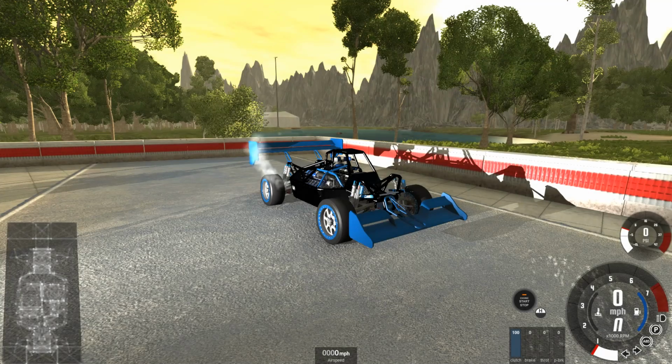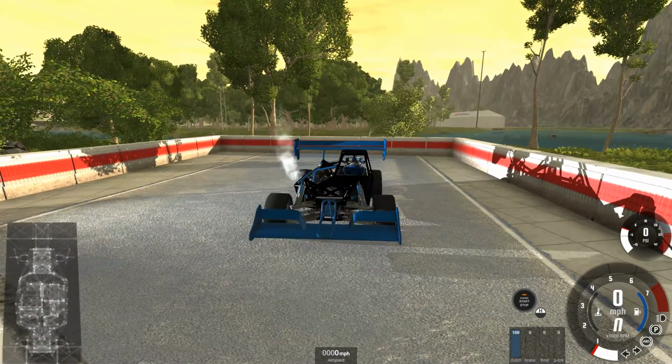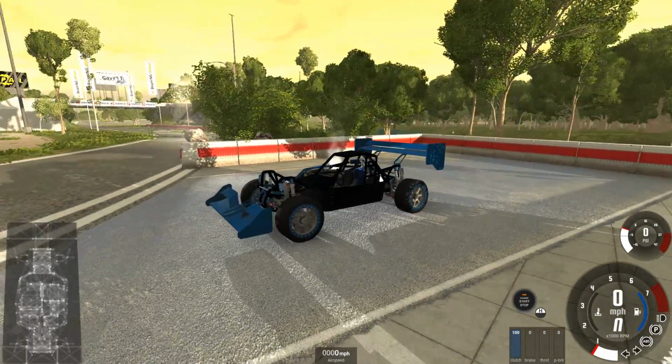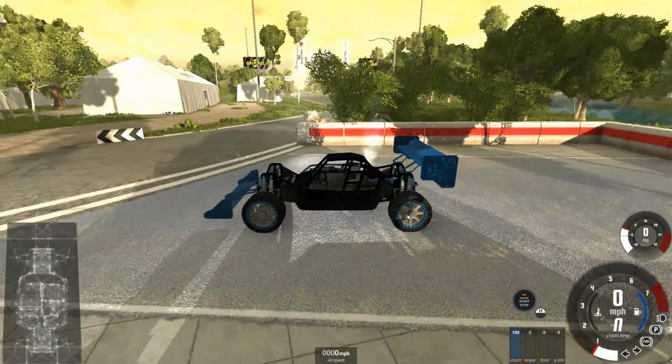Now, we couldn't do a Mighty Wing episode without having the DH Outlaw Custom. This is the craziest of aero versions for the vehicle. Now, we had the Desert Racer go around. They had a decent-sized wing, but of course, nothing compared to this. The Desert Racer, though, a lot more off-road orientated. This, more of a kind of tarmac hill climb car. Still fairly heavy-duty suspension on it, mind.